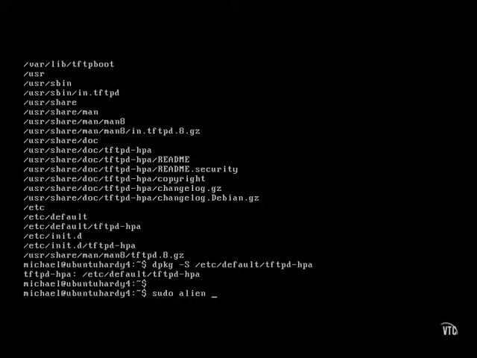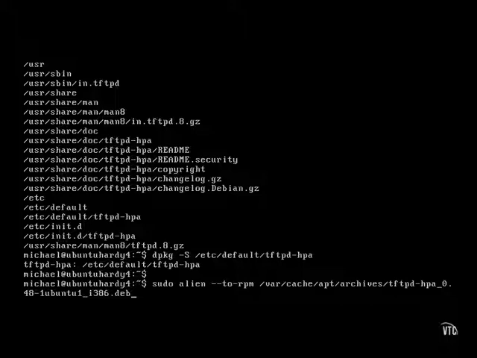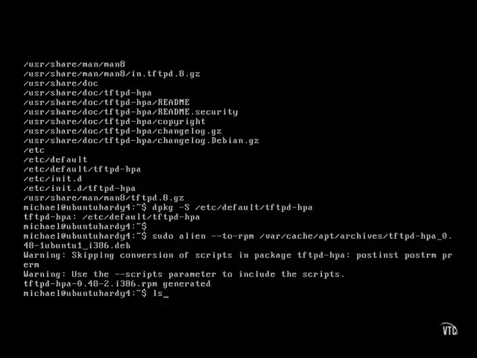Let's look at that TFTP server package. We're converting to the RPM format, and the package is in /var/cache/apt/archives/tftp, and it generates an RPM package.